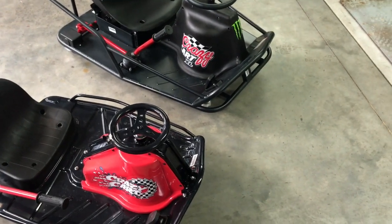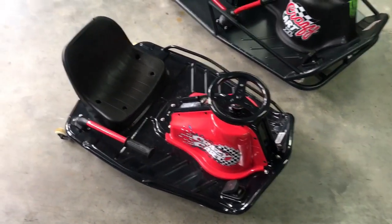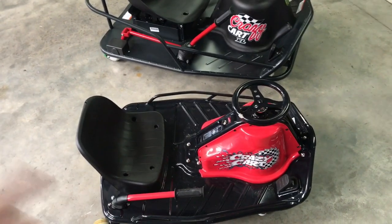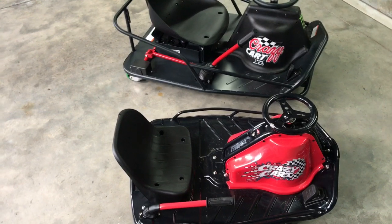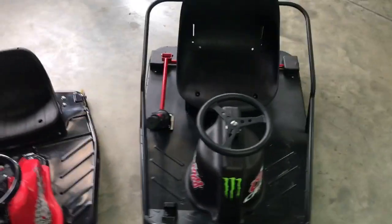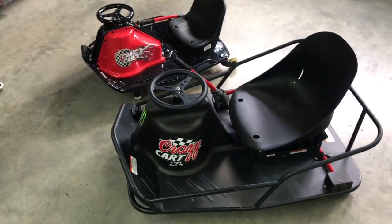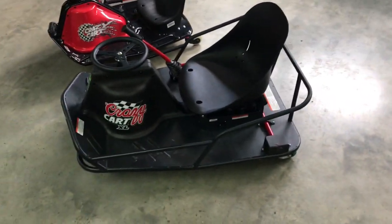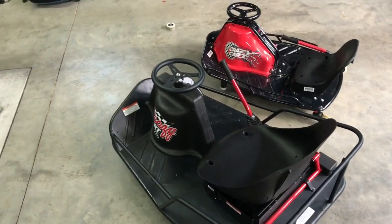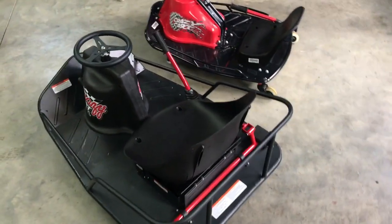I look forward to riding this with my son every day, so for that fact alone they're well worth the money. My son wants to ride as soon as he comes home from school, and honestly it's a blast for me too — not just something I do because he enjoys it. We've had good luck with it so far, no issues with anything electronic. Hopefully the batteries hold up. I'm looking to maybe do some mods to them.